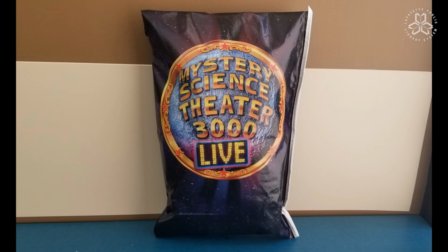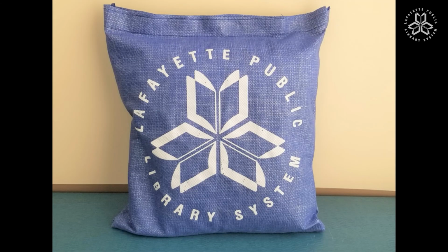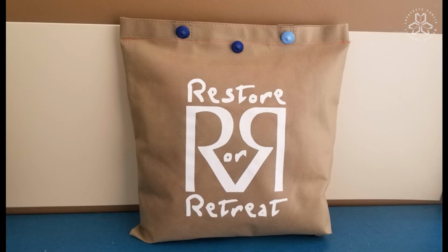So here's my finished MST3K pillow, and here is my finished Lafayette Public Library pillow, and now for my Restore or Retreat pillow, which I added a few buttons to at the top just for embellishment.